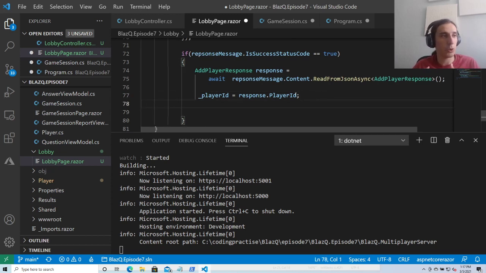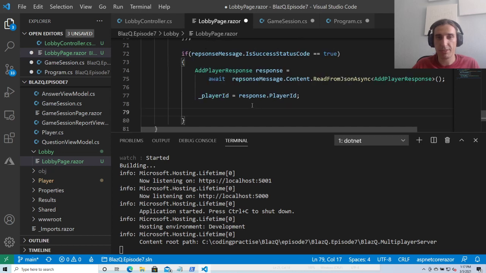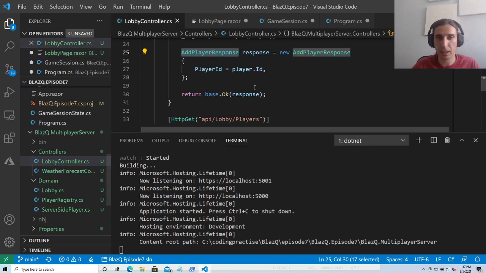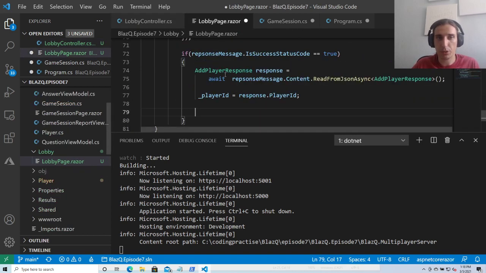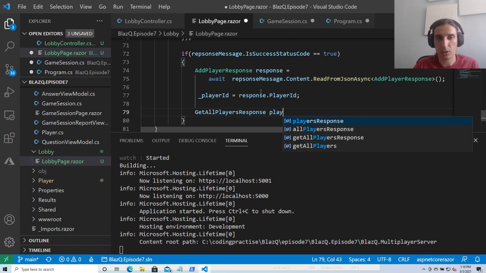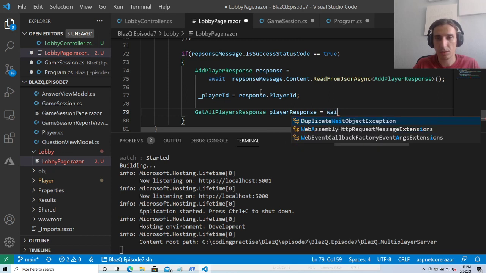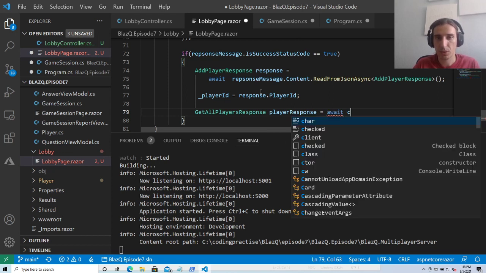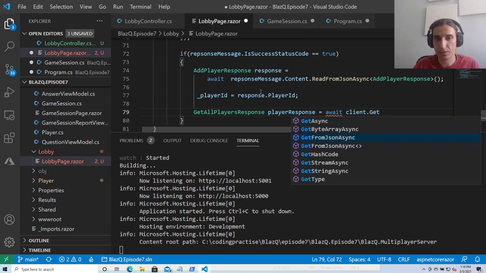And if I was able to successfully register myself, I can go and ask again, because now I want to have a GET request, and we know the second one will give us our get all players response. So I call it player response is await client get from JSON.